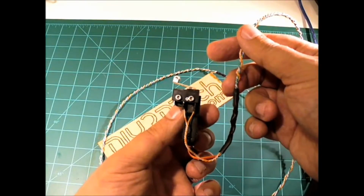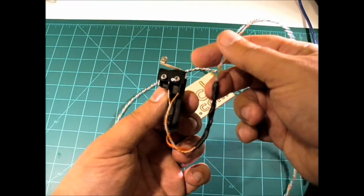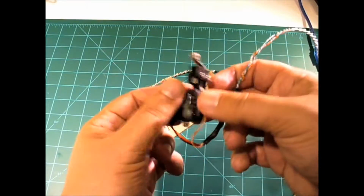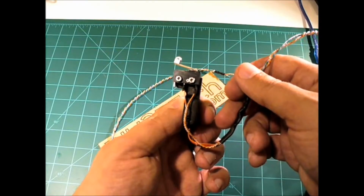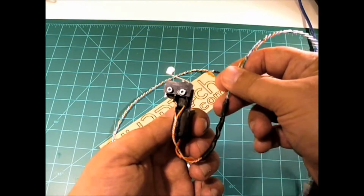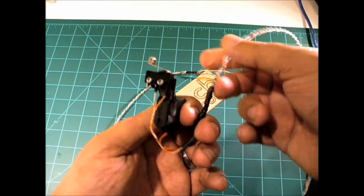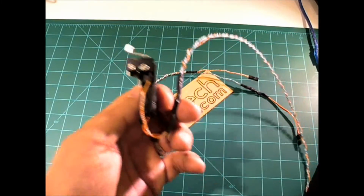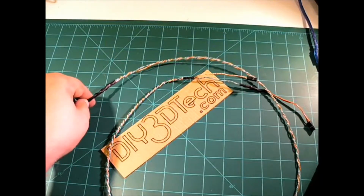This is one of the reasons I wanted to show it outside, is once I get all of these wires tucked in and everything, you'll never be able to see it. The two flanges mount with the screws into the carrier, and then these get tucked up inside and will run back to the control board through some cable management that I have on the TwoUp. So after I get it installed, I'll do another video.